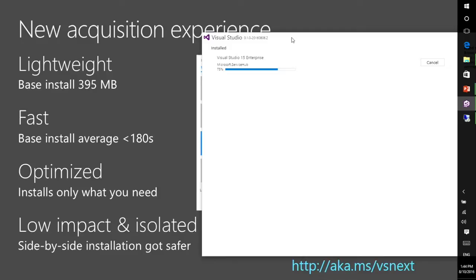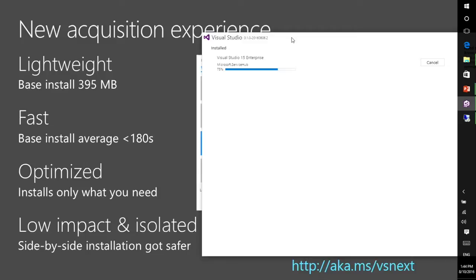So whatever you're doing, you're going to need an editor. You'll probably need some team stuff. You'll probably need some debugging services, and you'll see all of those things getting laid down as we go through the installer. But it's lightweight. So only a few hundred megabytes now for that core, and then depending on what workload you add, you'll add more, but only what you need.